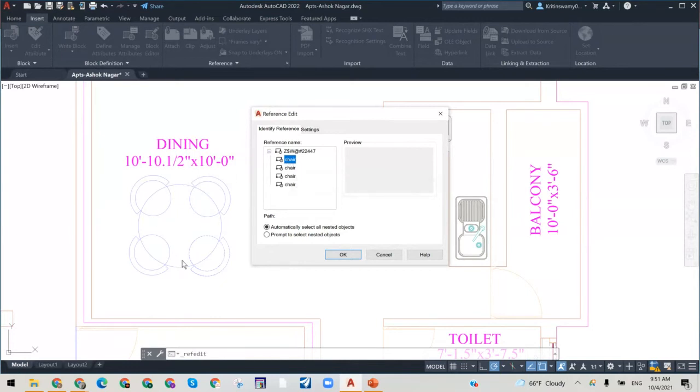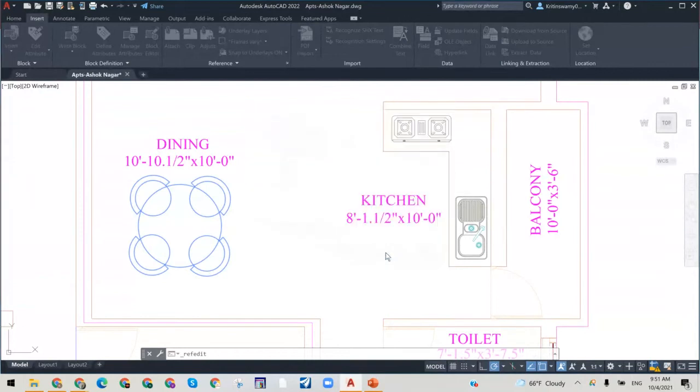You see the color changes here. The one that is in dotted line is the chair that is part of this block. Now see, it changes here. Now this has become this. Can you follow this? Can you see these dotted lines, right? So this is your whole block. If you are creating with separate lines, arcs, everything will show up in that.